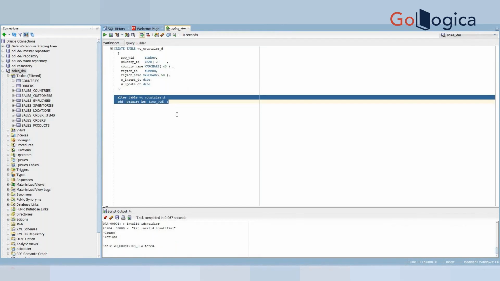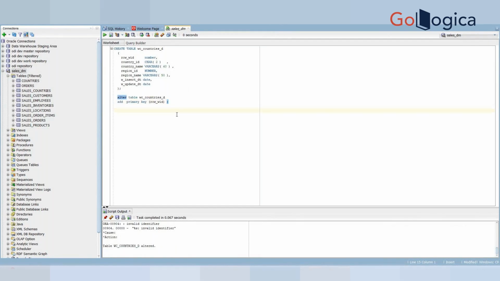Now let's create one sequence as well. Let's say start with 1000.